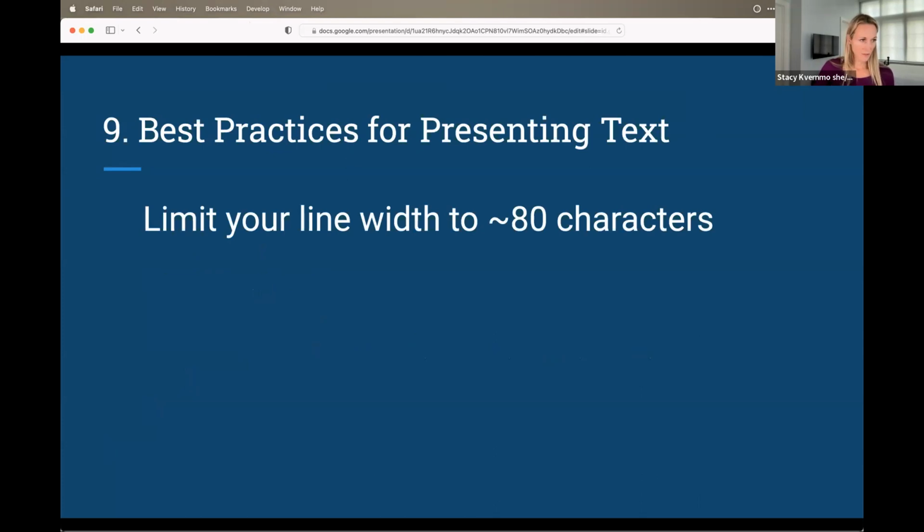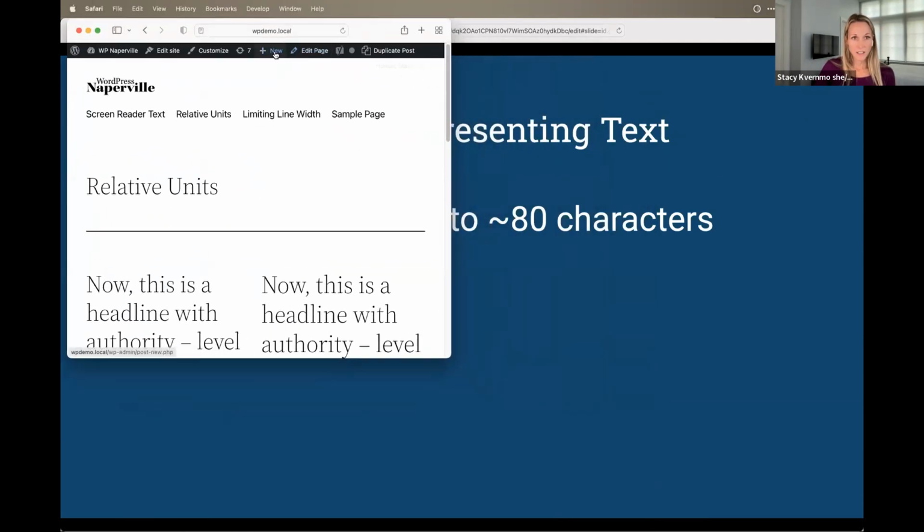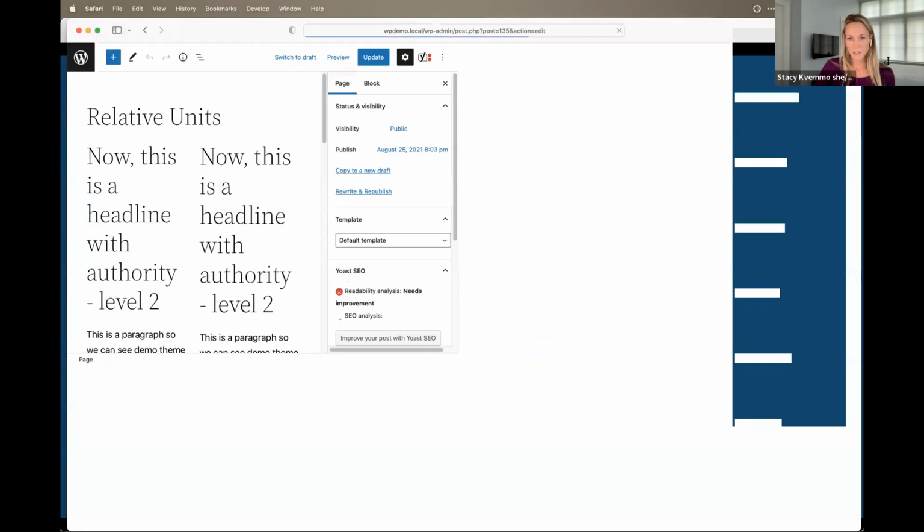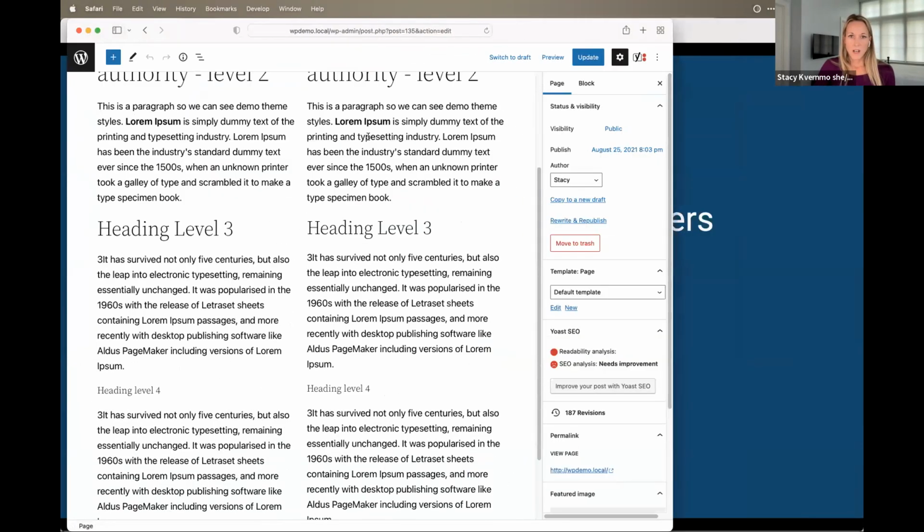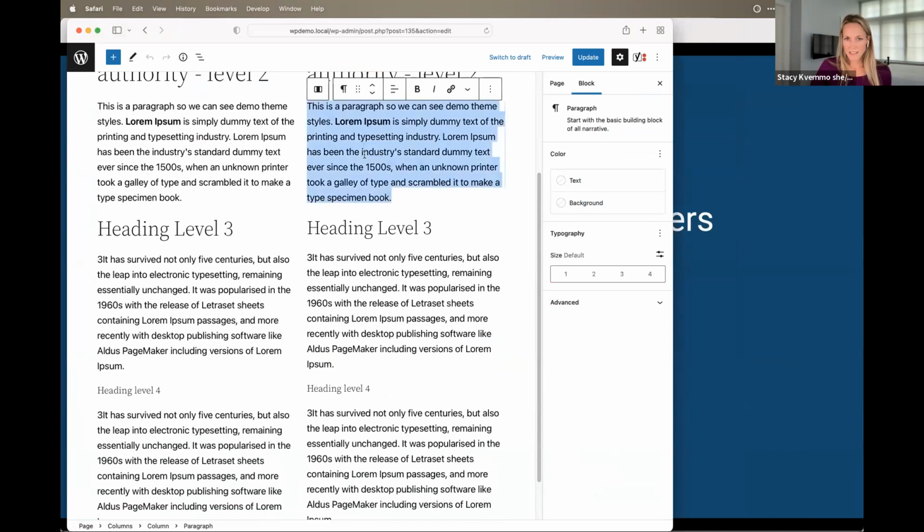Actually, let's jump over before we go there. Do a demo here. So in this typography box, I selected this text box. On this size, I could click on this and I have pixels by default. And look, I guess ems and rems did come along. I'm not sure if that's a WordPress thing these days. I'm sometimes unclear. The theme used here is a copy of 2022, and I just made a few edits.